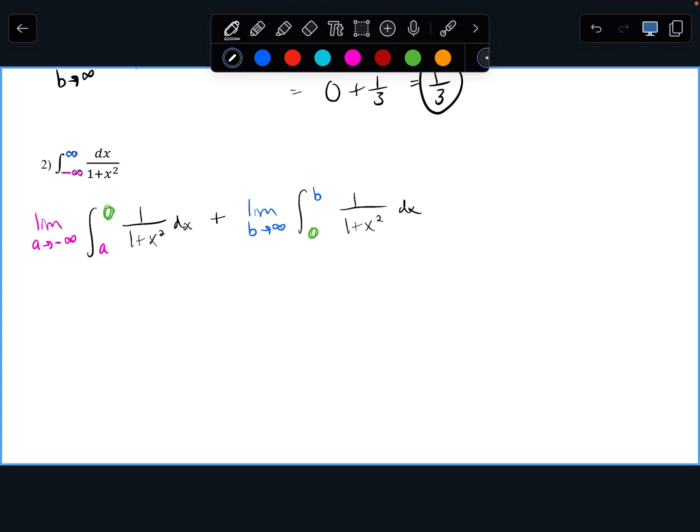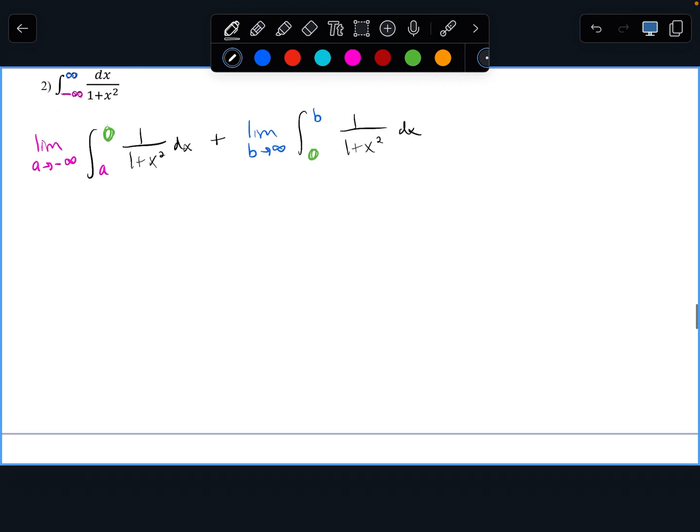Now it's just normal integrals, but you have to keep writing limit over and over, so it'll drive you insane. A to negative infinity. Do you know what this guy is? Inverse tangent or arctangent, yep. Inverse tangent from A to 0, plus, I wonder what the next one is. Oh wait, it's the exact same. That's the only silver lining. But it is a lot of writing, so whatever.